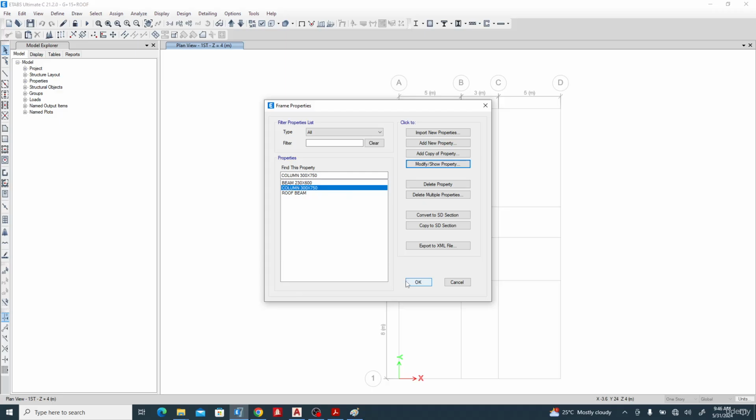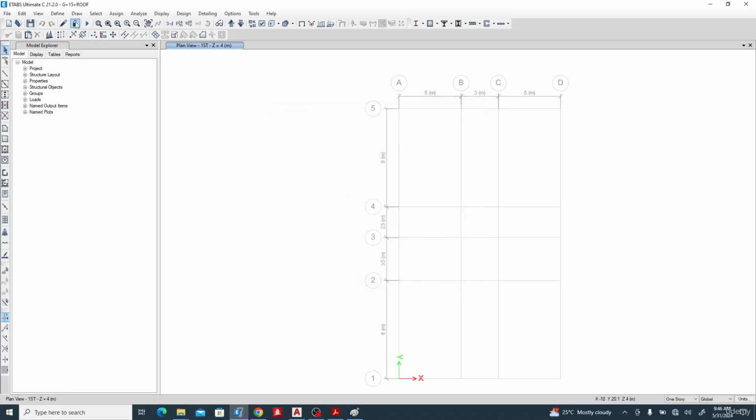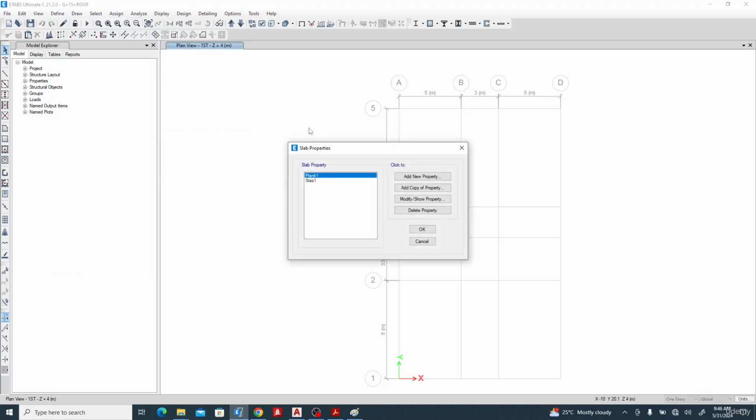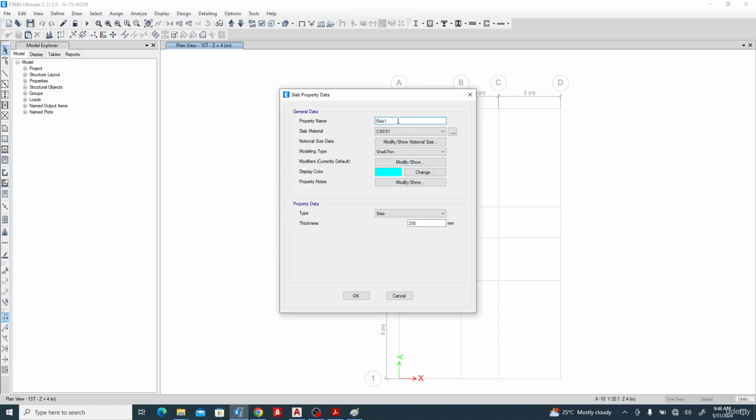Now the next thing we want to define is our slab. Okay, so let's go to slab section. So delete this. Now modify. So we have slab. So let's start with slab 150. Choose what I want. I want flexural. Okay, so I'll change this to 150. Now we have different types of slab. We have slab shell thin, shell thick, membrane, and layer. The common types we use here are shell thin and membrane.